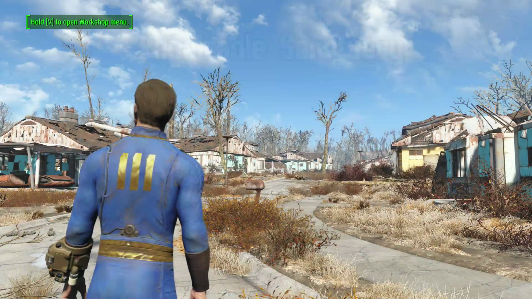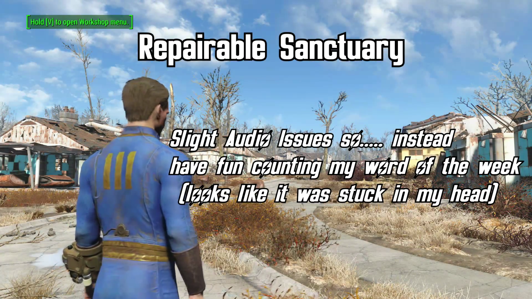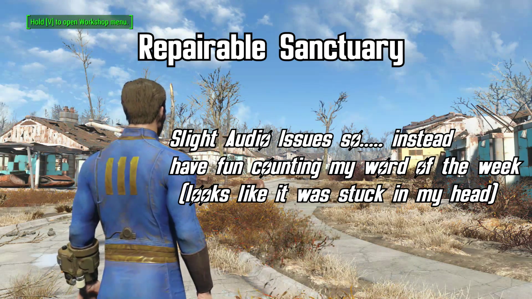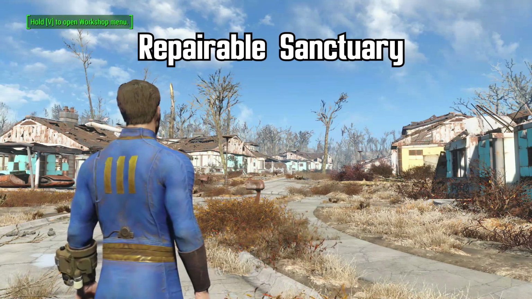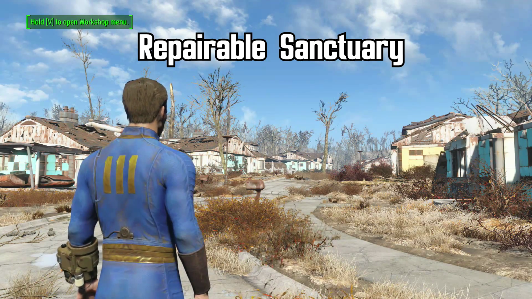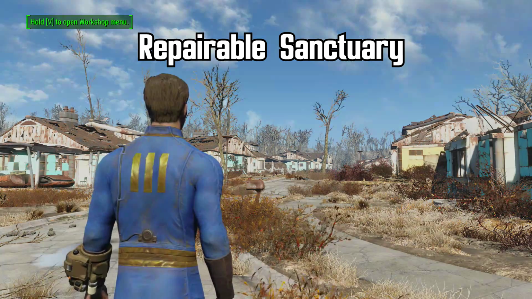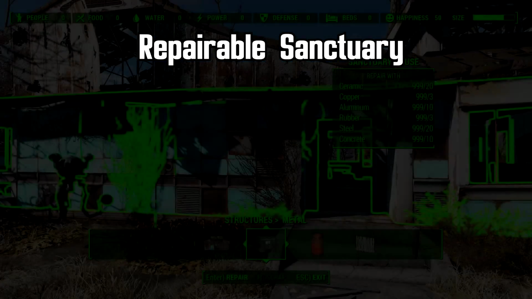Do you know how Sanctuary is kind of a mess? Do you know how those old buildings look like they could be fixed up nice and used as proper homes? Well, with this mod, Repairable Sanctuary, you can do just that. Home sweet dilapidated home.